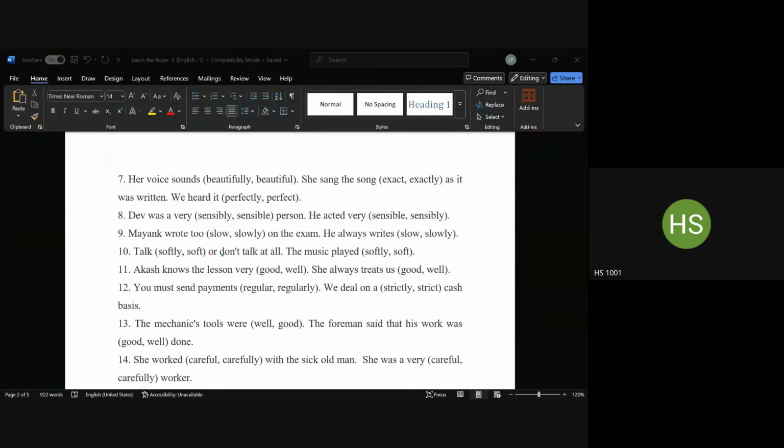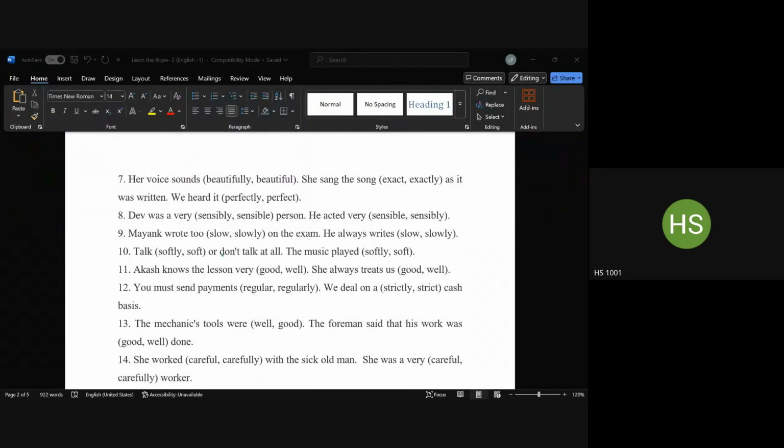All right. So if that is the case, then what happens to the rest of the sentence, the second part? He always writes slow or slowly? Slowly. You have a tendency to say he always writes slow, but the grammatical way of putting it in formal styling is he always writes slowly.